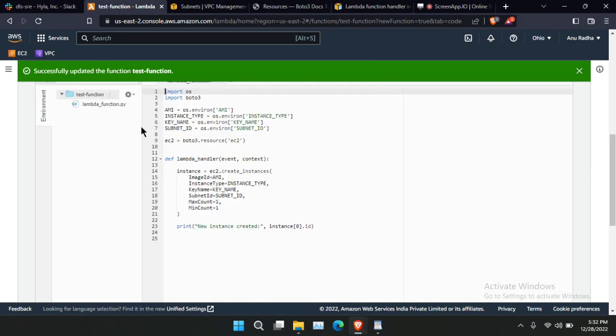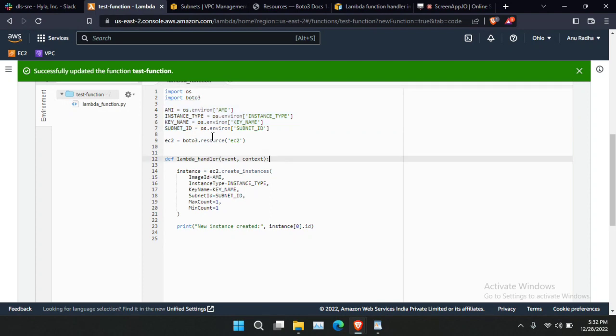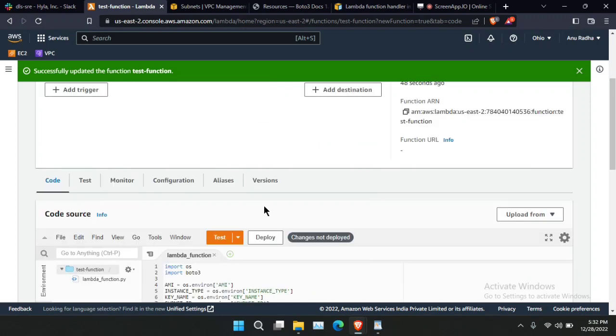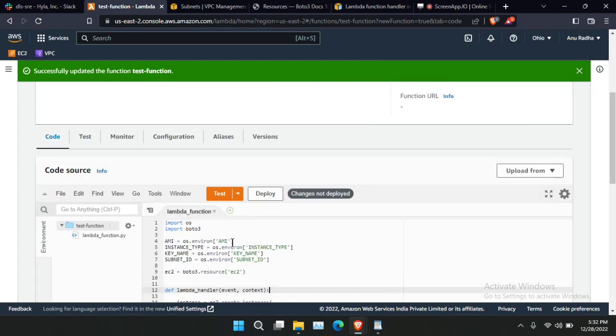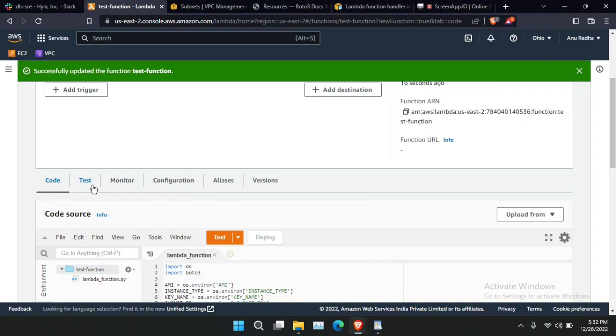Here you can see we have declared the four variables, and now we have specified the values for these variables. Click on deploy to deploy our code. It's successfully updated.